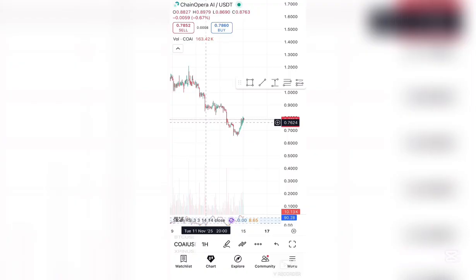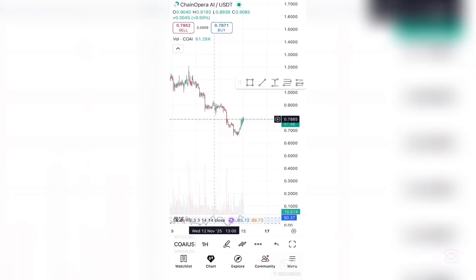And the C is the closing price. So you see that anytime I hover on the candles, the values will be changing. And when I teach you the candle proper, the anatomy of the candle, you will understand. So don't worry at all. But have it in mind that the O is the opening price, the H is the highest price in that particular time frame, the L is the lowest price, and the C is the closing price.